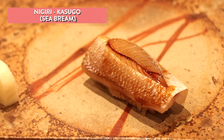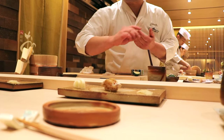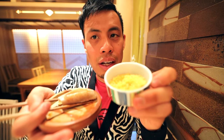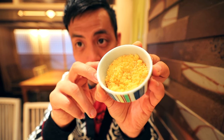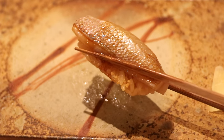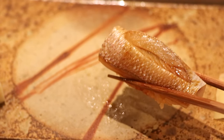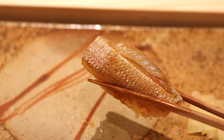This is kasugo, which is a tai fish — in fact a very rare fish. That's the whole point of coming to these kinds of places: you get fish that you normally don't get. Inside they actually have ebi no oboro — crumbled shrimp — between the fish and the rice. The fish tastes a little bit more like a silverfish, but it has that interesting flavor of the ebi no oboro, a little bit of shrimp flavor, almost with a cheese-like texture. Really interesting.